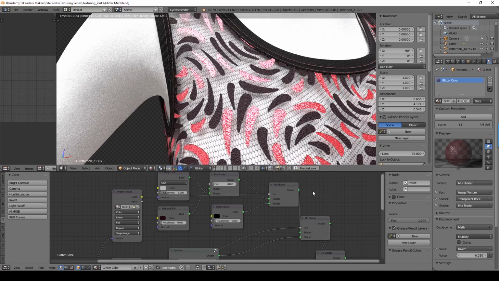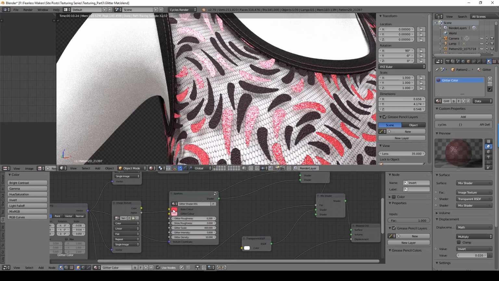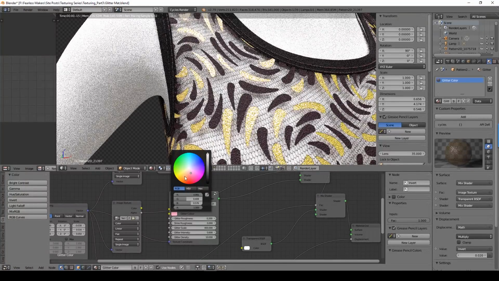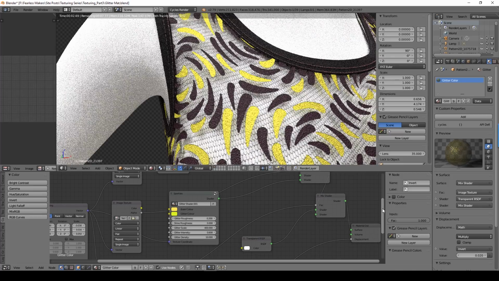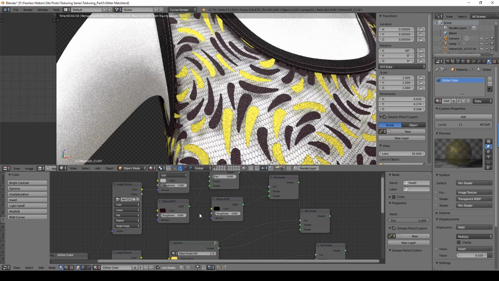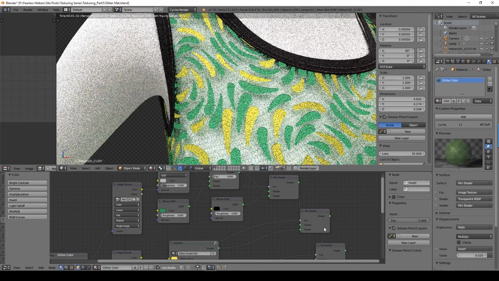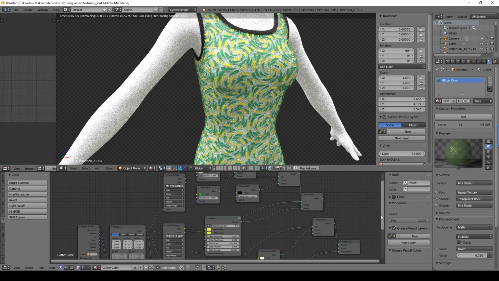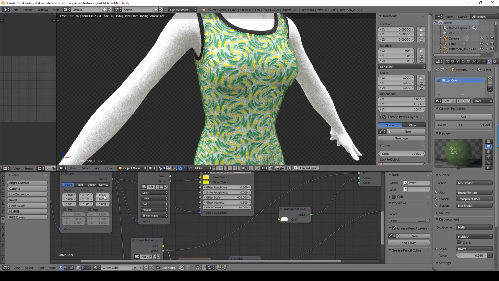So now I'm going to show you what the advantage is of doing it the way that I have. I can go in here and change anything at will. Create a completely different look just by changing the node colors. And you can see how powerful that is. So you can adjust the scale also. Remember, we have that right here.